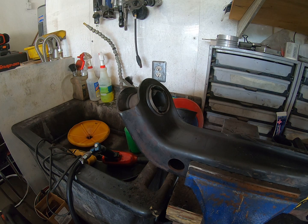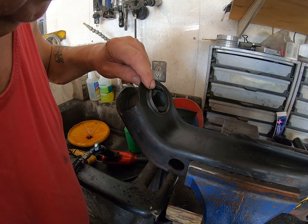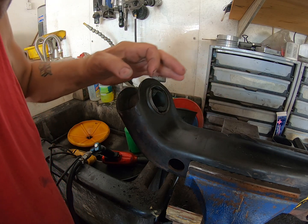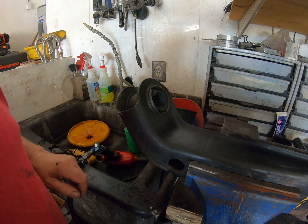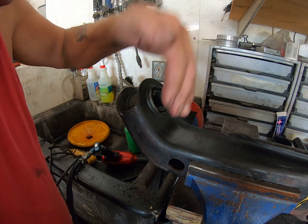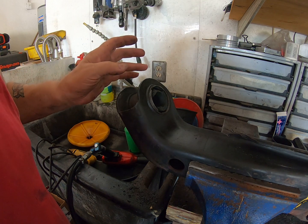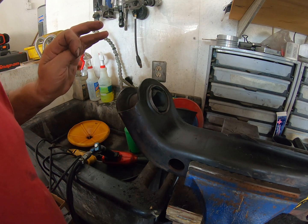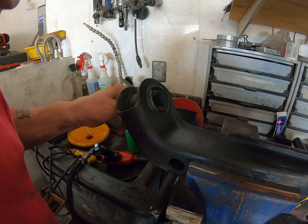Now, I don't know if you can see it, but here someone has peened over three places, which makes it almost impossible to get that out of there. So what I have to do is hammer them back in before I can press this out. I'm not going to show you me hammering those back in, because you know how to use a hammer and a chisel, don't you? I bet you do. Chisel my fizzle my chisel.